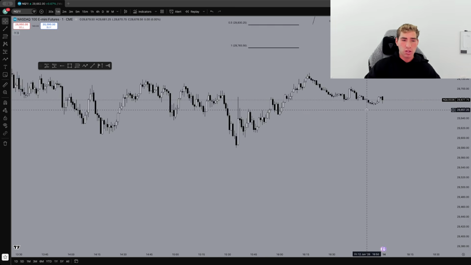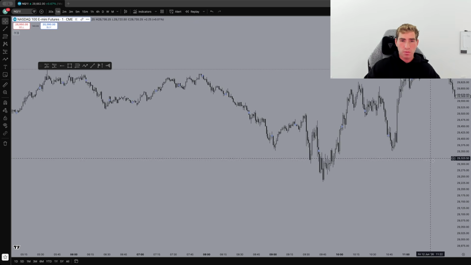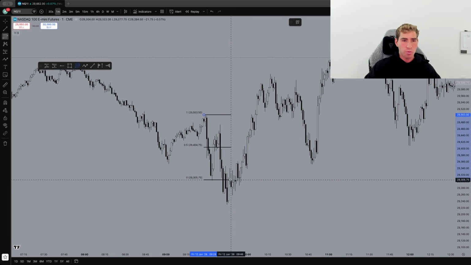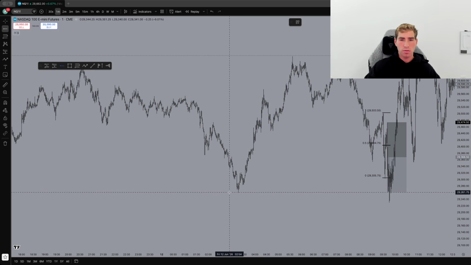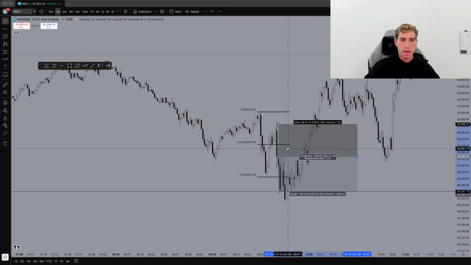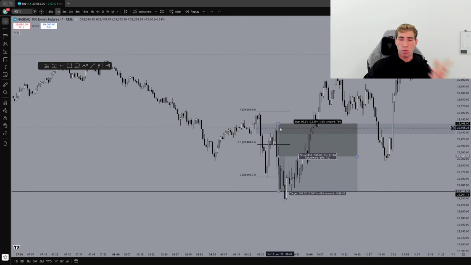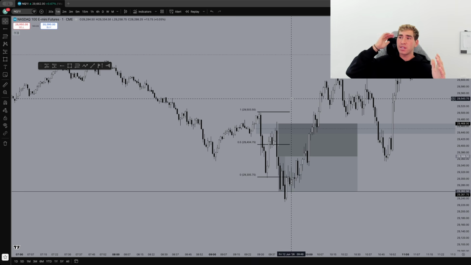So let's get into some actual live examples of some trades I took this week using premium and discount, right? So if we grab price right here, we could see for this short right here, price went up, tapped 0.5 of the range, gave us a displacement lower, tapped a bearish 1 minute gap right here, and then gave us a short entry to this low. Right? This was a beautiful trade, right? You have this gap right here. So fair value gap, you are in a premium. Are you in a premium or a discount here? You're in a premium. You want to short when price is in a premium, and you want to long when price is in a discount.